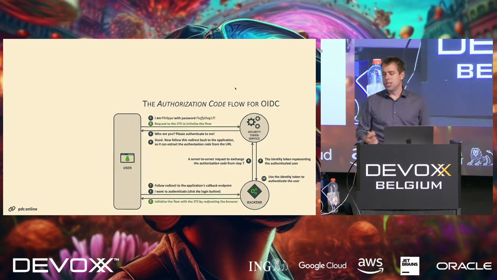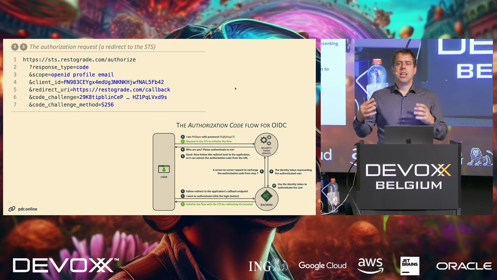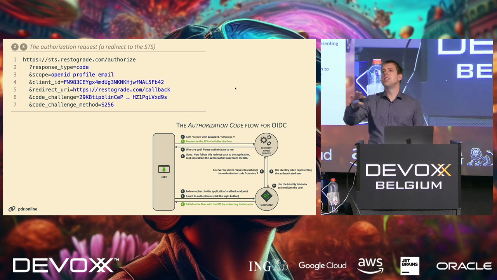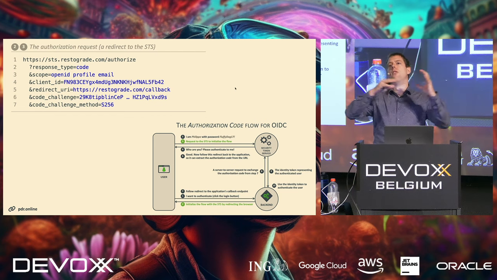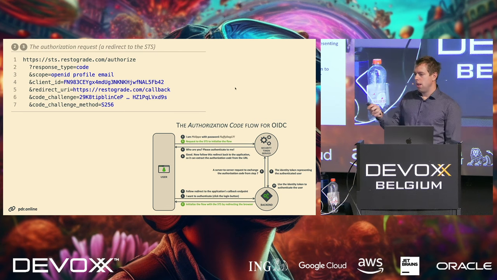If you want to see an actual request, I have that information on the slides as well. So the request in step 2 and 3 is the authorization request. That's the official name. It's basically the start of a flow. And that contains a whole bunch of parameters. You may have seen these in the past. It's like a very long URL with a bunch of parameters configuring the exact flow.